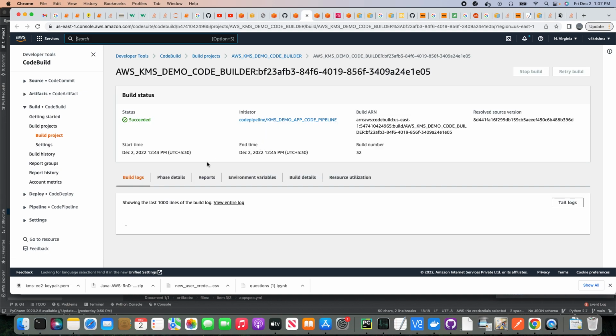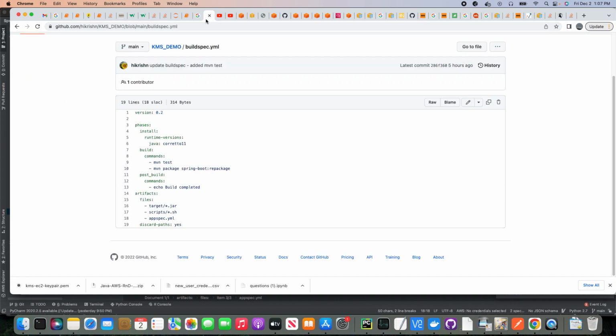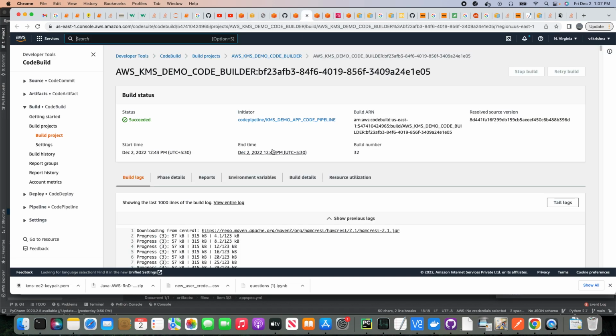So basically it is executing those lines, and these MVN test and MVN package Spring Boot repackage that we have mentioned, and it has set up Java in the build environment in the buildspec.yml.